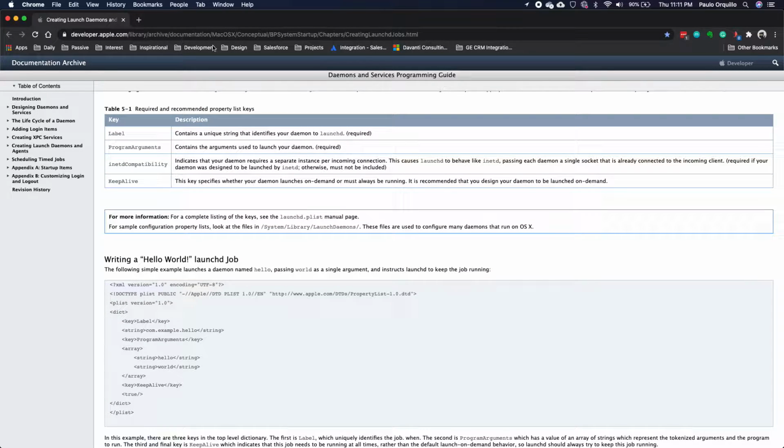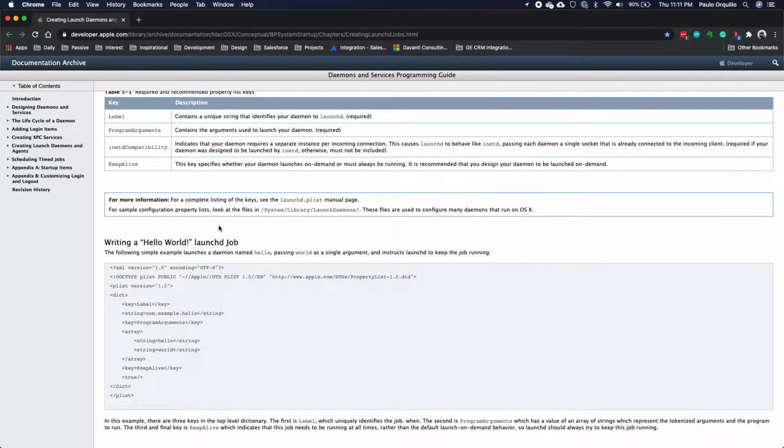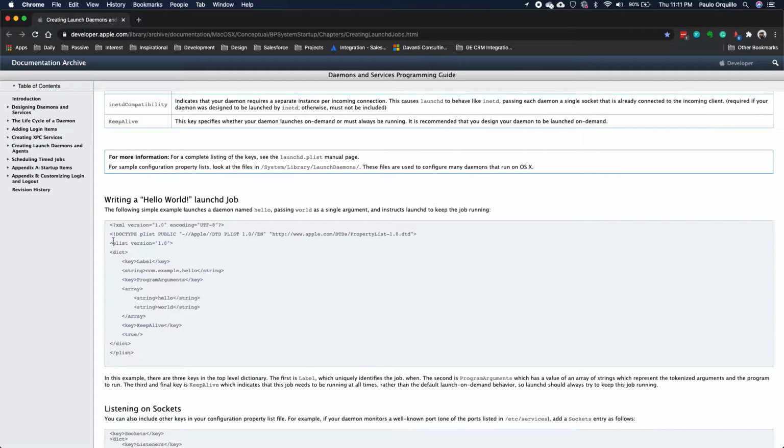There's a documentation here. It's kind of outdated. Some of the commands are different now, but the concept is still the same. Basically, you create a plist file, which is just an XML file, and you give it the instructions. There's a combination of key and then a string, and if it's multiple, you could specify an array. I'm going to run you through this script that I have.